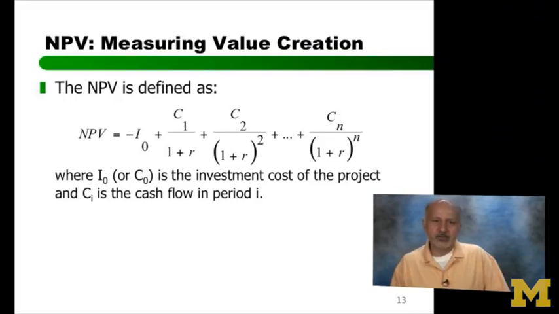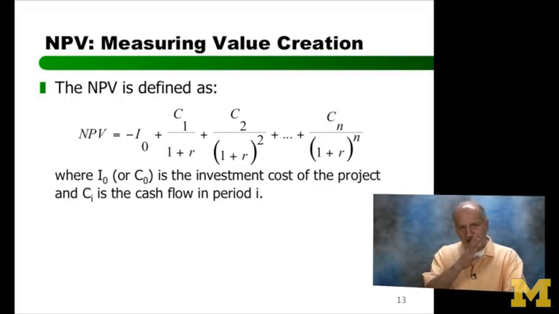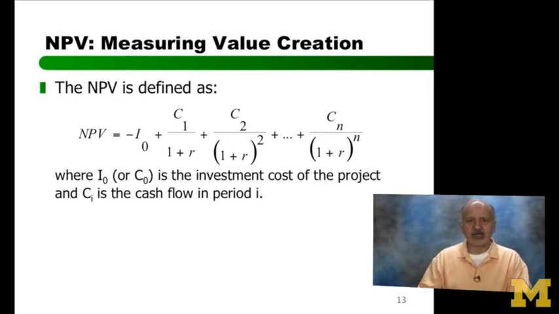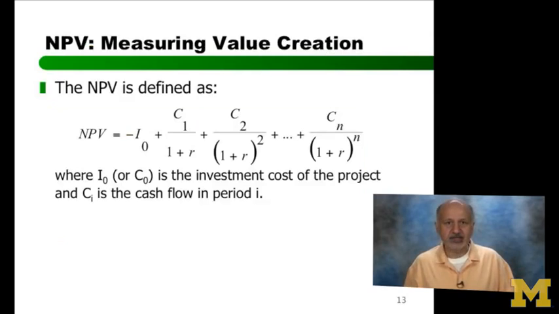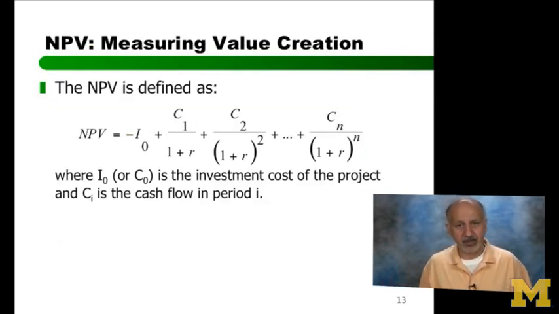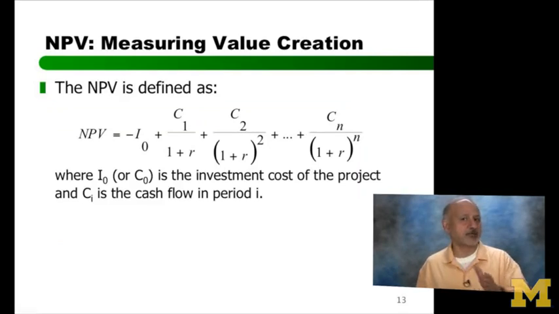So let's get started. We are going to use NPV as the basic value creating paradigm or procedure. And it has two ingredients, right? The first ingredient is the cash flows on top, and the discount rate on the bottom. But remember, we need cash flows to even do IRR or payback.